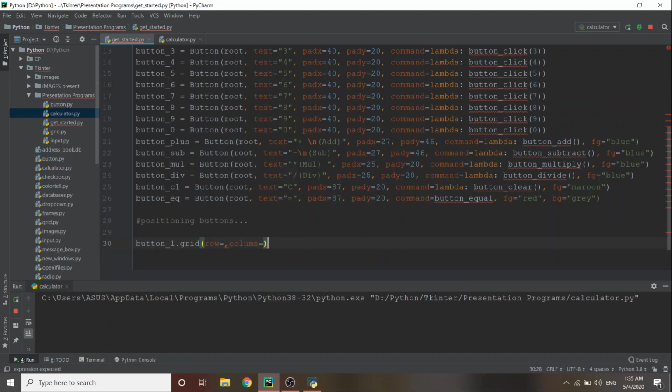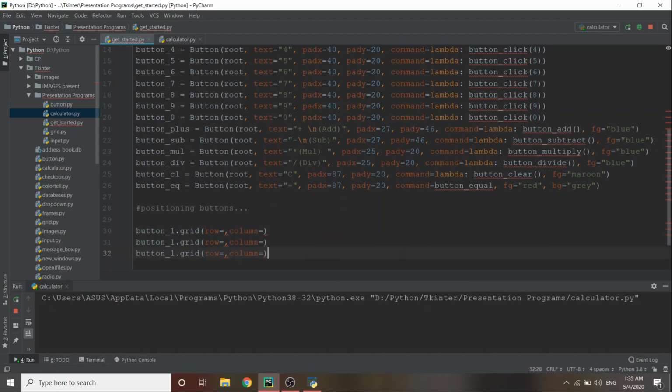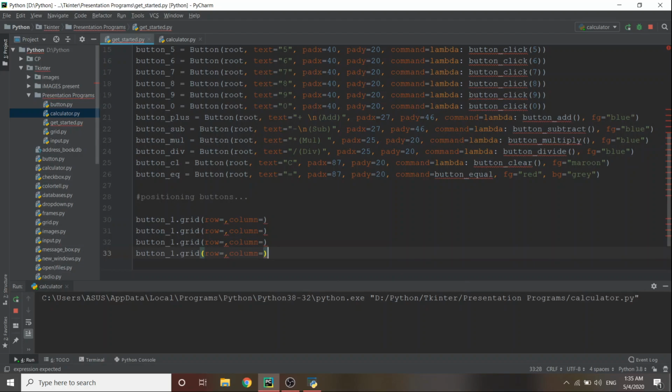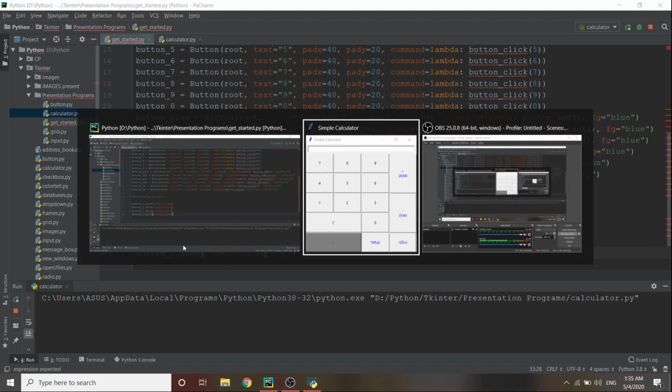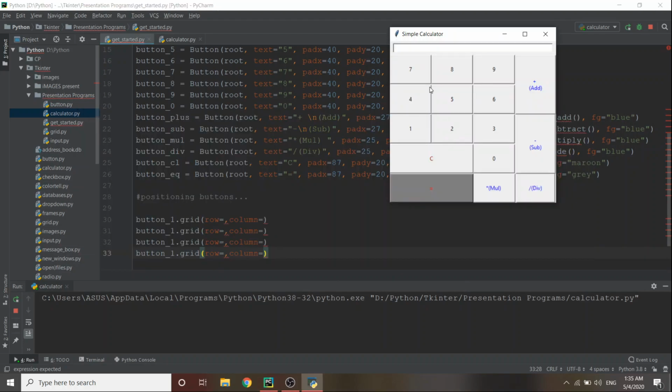I forgot to copy, paste. 4 buttons in one row, right? We have 1 2 3 and the fourth one here.